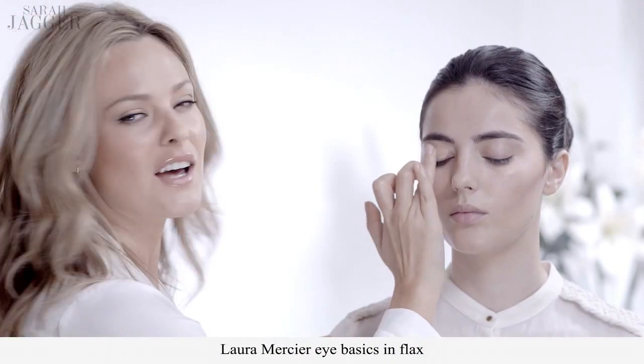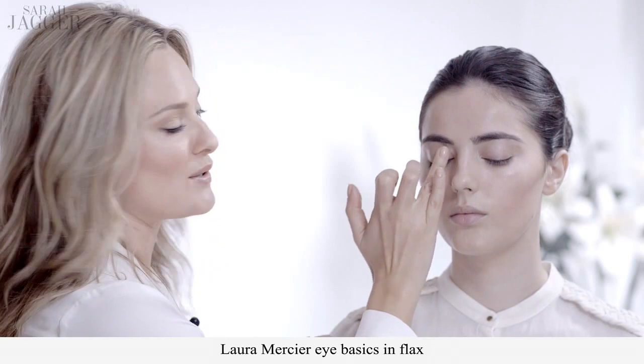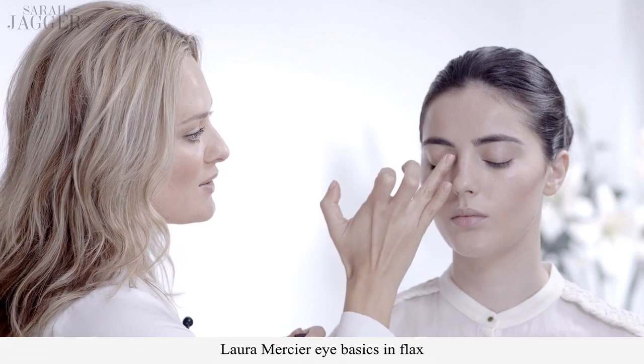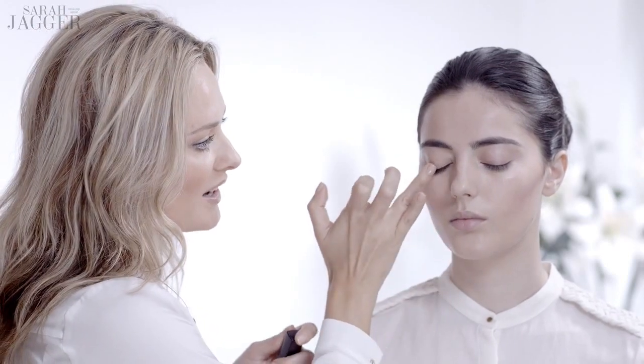A little bit down the center of the nose just ties the whole look together. Now I'm going to use an eye primer. An eye primer is great for taking away any discoloration on the eyes that can make you look tired, any sort of red blood vessels. If you go for one that is the same color as your skin or maybe a couple of shades darker, it won't look like eyeshadow but it will just look very polished.